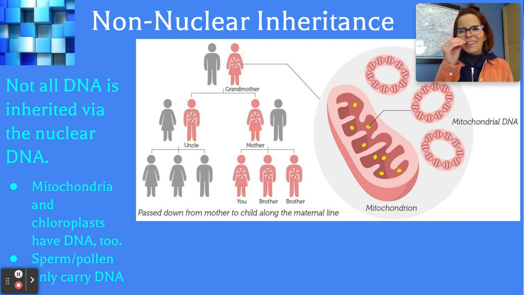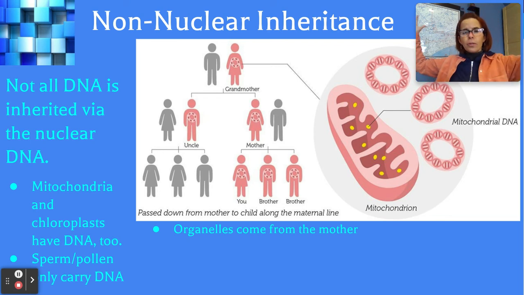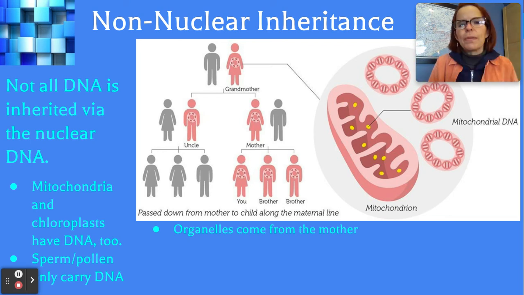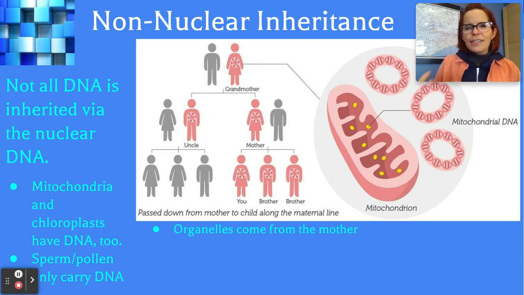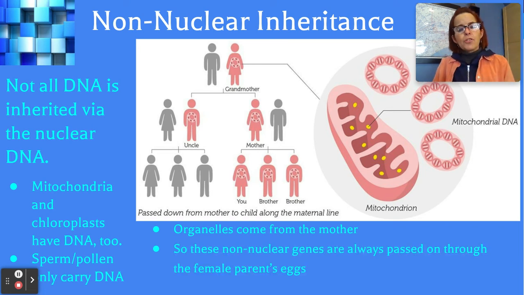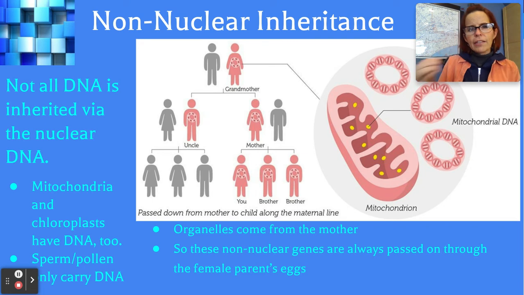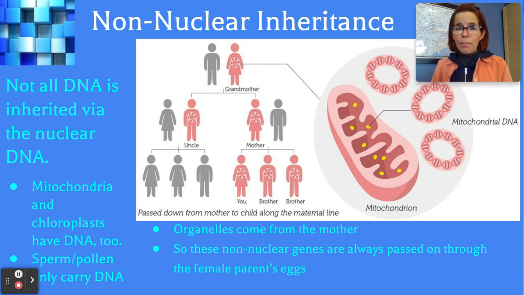Sperm is incredibly tiny, and it's basically a packet of DNA with a tail on it. Like, that's about all sperm is. The egg is enormous in comparison to a sperm that would be about that big. And the egg is the thing that carries all the organelles. So the egg is the one that carries the mitochondria. So because the egg carries the mitochondria, all mitochondrial DNA comes from the mom. So we can follow mom's line of the family by taking a look at the mitochondria.